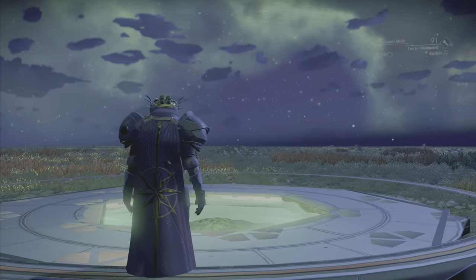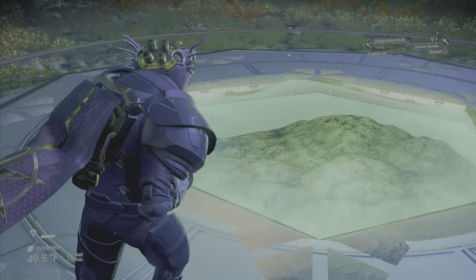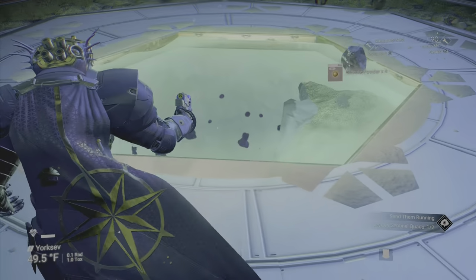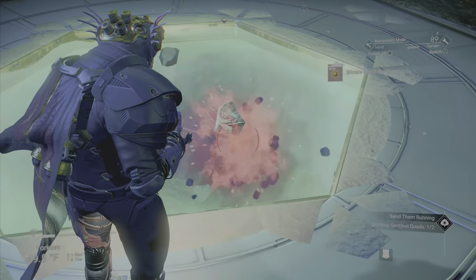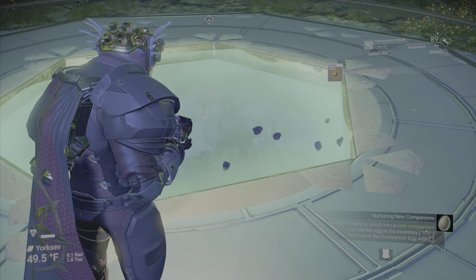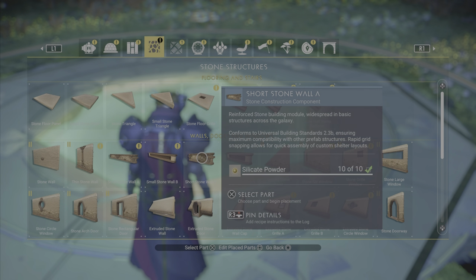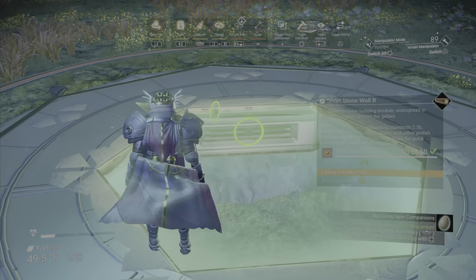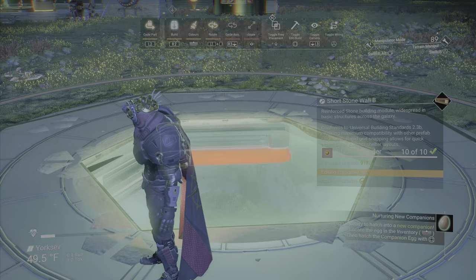Then we're going to have to hop out real quick and get our terrain manipulator here. We're going to clear out a little bit of space here. You don't have to go too deep, but you just want it down enough so that you can fit in one of these nice little short stone walls, or whatever kind of wall you want to use. Now these things we're going to put down inside and underneath.